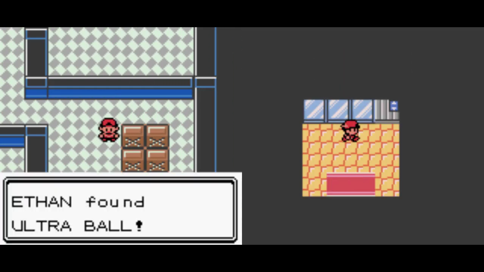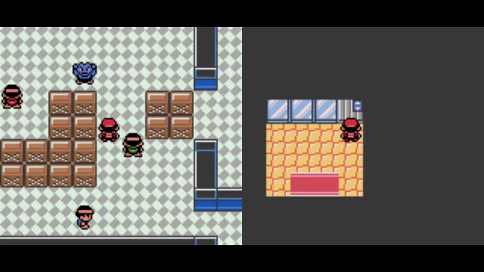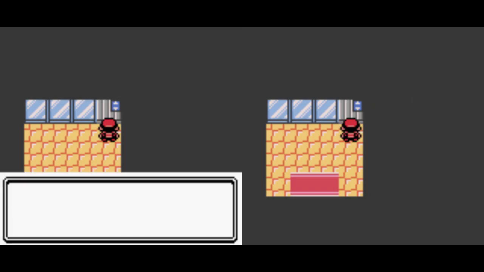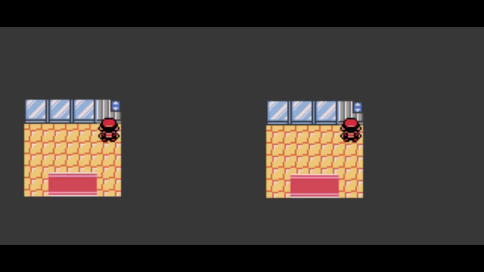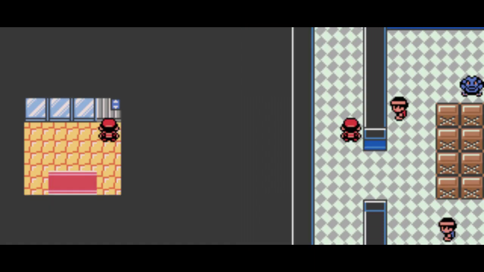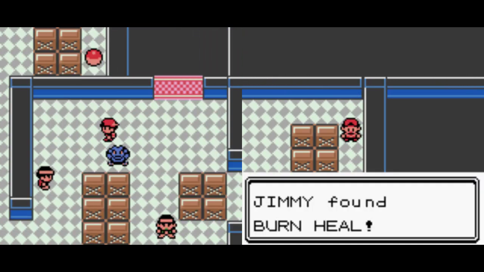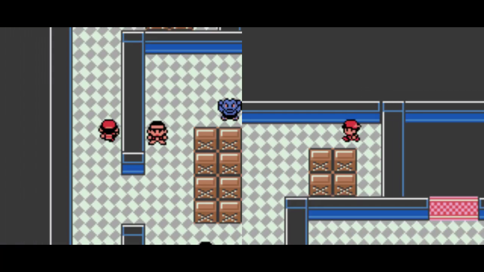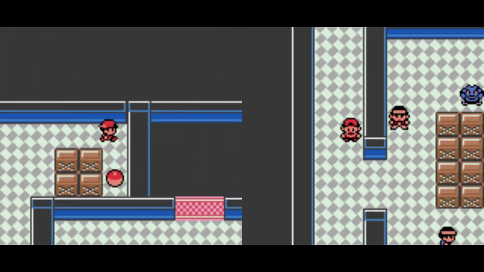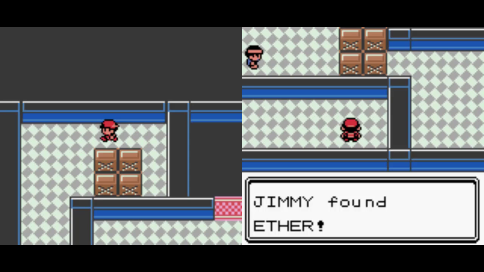So the first of these items is an Ultra Ball, which we'll never use. The 2 remaining items are over here. Now the other item, you can see in the corner there that there's still one more item for us to get, but we can't get it yet. We have to wait till much later in the story when we have like a key or something before we can obtain it.